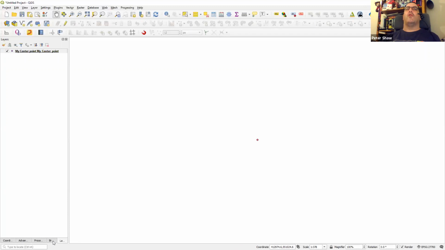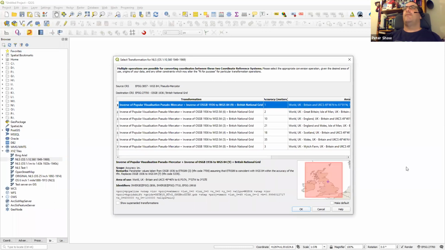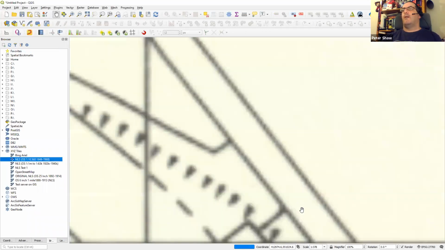If I then go and pull in one of my XYZ tiles layers, something like that one. There you go. You see how fast that loaded up? Because, you can see from the tile how closely zoomed in I am. Now, if I'd done that without zooming in on the spot, I would have still been sitting here in 2 hours' time waiting for it to load the entire of the UK in. Being too far zoomed in is always better than being too far zoomed out.